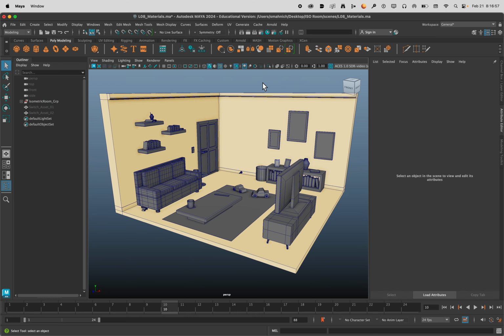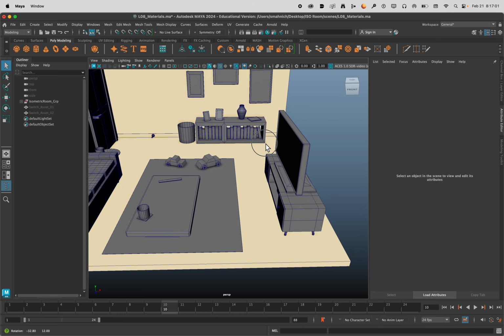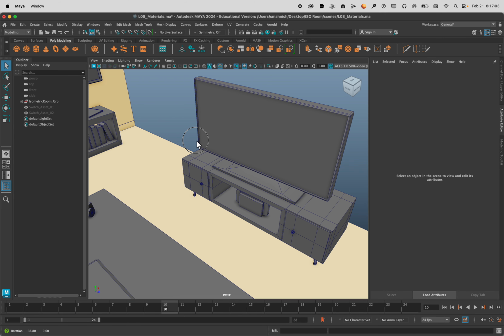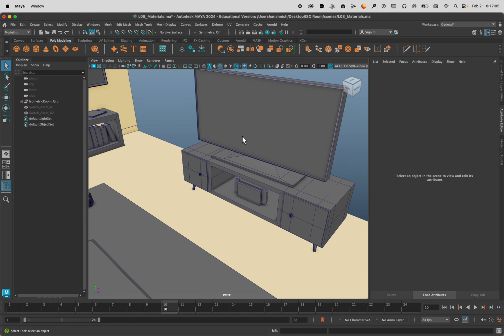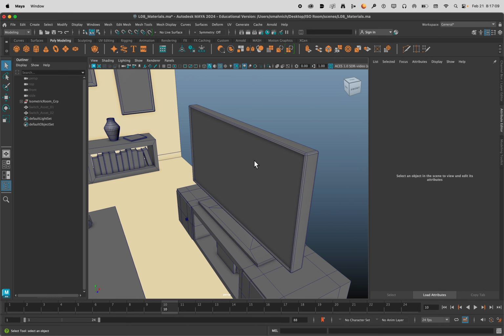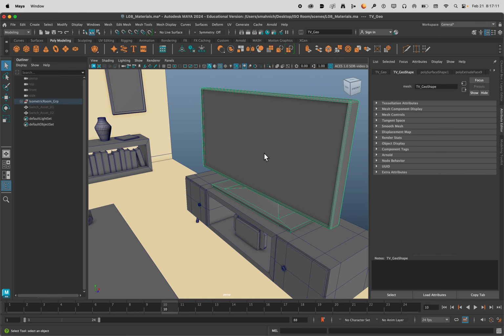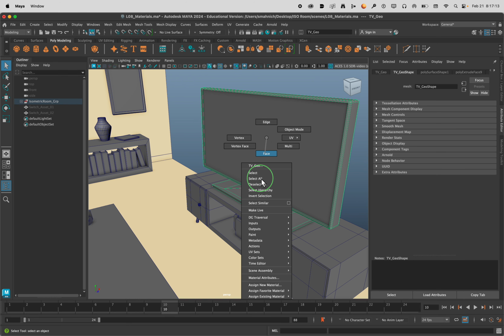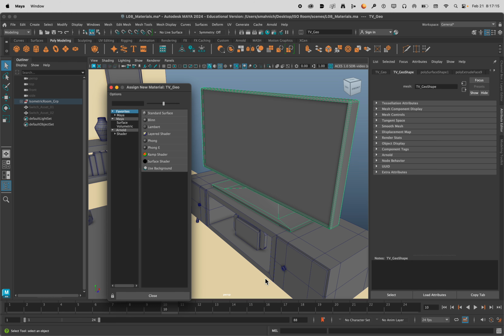Now the next one I'll show you guys is a Blinn. This is great for metals or plastics. So for my TV, I want more of a plasticky feel. I'm going to click on it, right click, hold, assign new material. I'm going to do a Blinn right here.